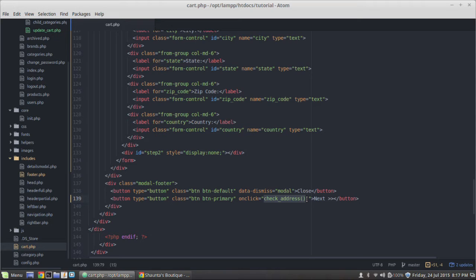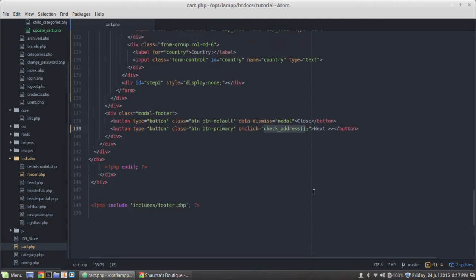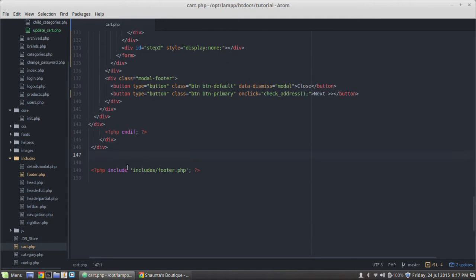So we need to create this check address function right here. We don't want that to be on every page, so we're not going to put that in the footer this time. We're just going to put that down here. We're going to open up some script tags. We'll close our script tags. Alright, and we will create a function, and that function is called check_address.